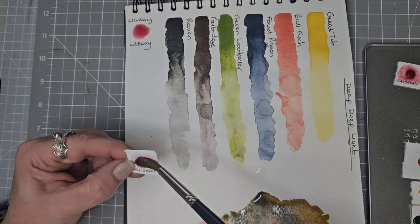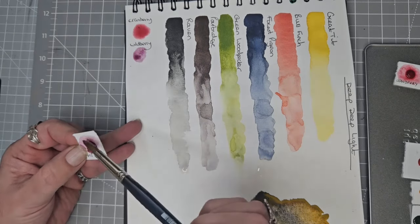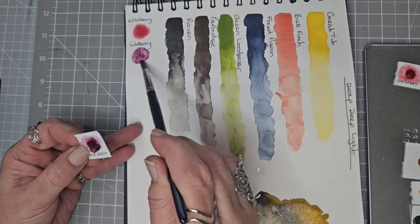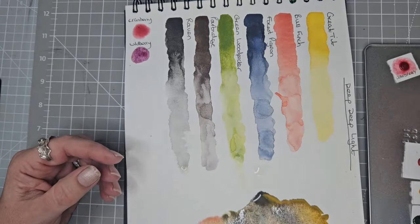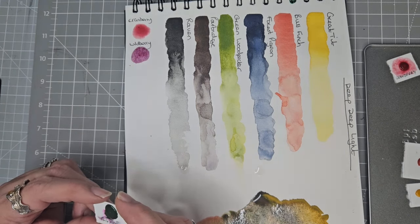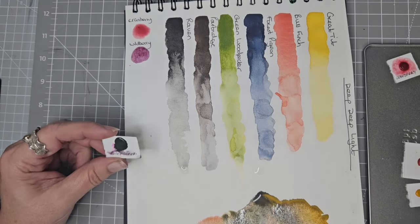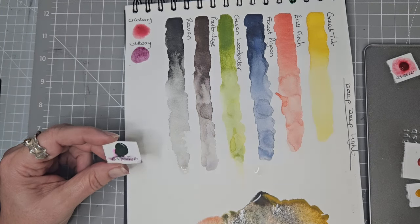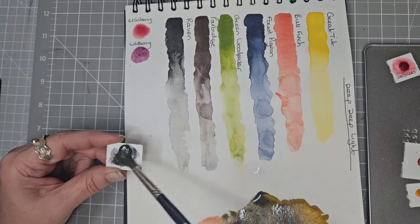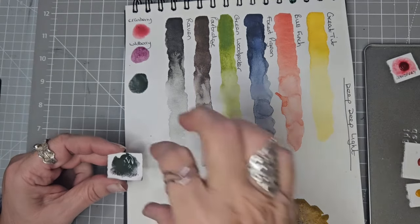Oh, this looks more magenta like. Definitely. There is our wild berry. What have we got next? Something dream. I'm not too sure what that colour is. It looks like it's a green of some kind. I will try and look it up on their website and put the name above it in a bit. But something dream.